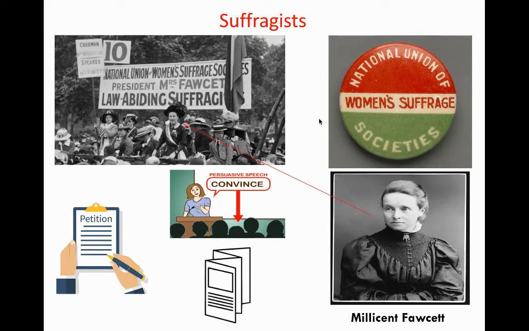Well, we looked at the suffragists first. Key person here was Millicent Fawcett, okay, and they were the National Union of Women's Suffrage Societies. Key here was that they were about peaceful protest. They were about petitions, demonstrations, and they tried to convince people that women were intelligent, responsible, and therefore should gain the vote. And these came before the suffragettes. Crucially, though, they were looking at the vote for middle-class women, so wealthier women who owned homes, not all women.